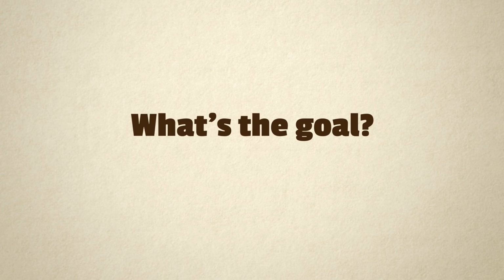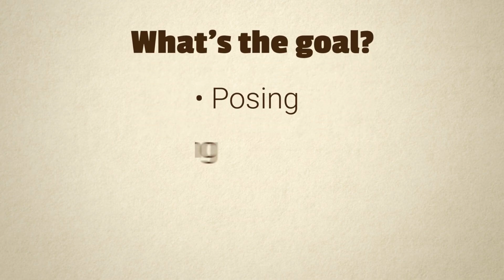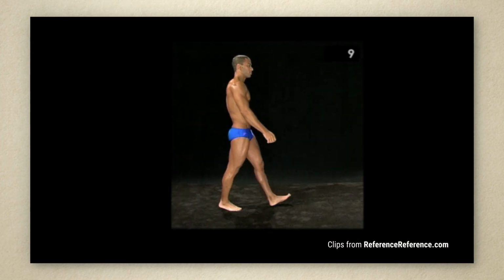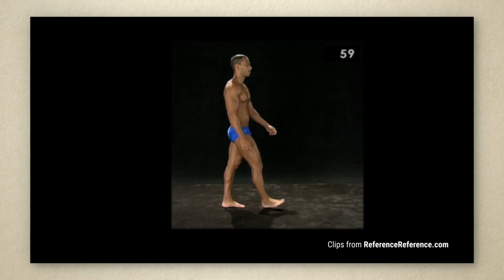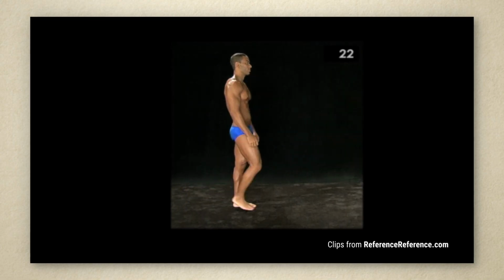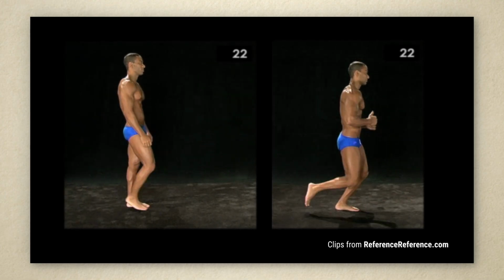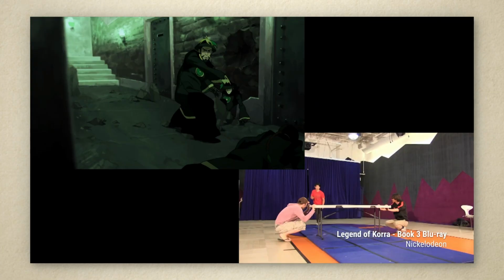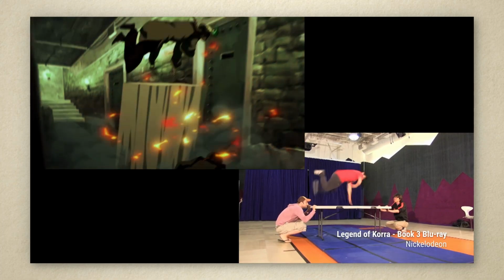There are 3 big things that you might want to pull from a piece of reference video: posing, timing, and acting. Even simple actions like walking can be surprisingly complex when you try to imagine all the specific poses that go into it. Even something small like the difference between walking and jogging can mean totally different poses. When things get more complex, like in our martial arts example, you're going to be really glad you have a visual guide to refer to.